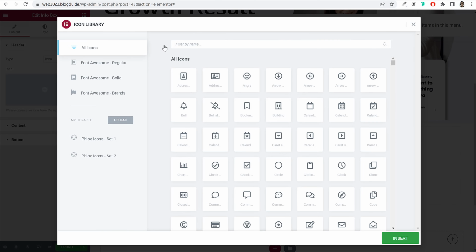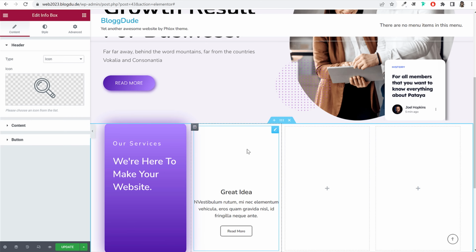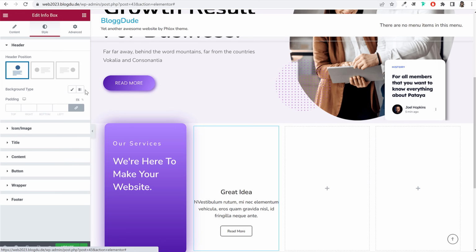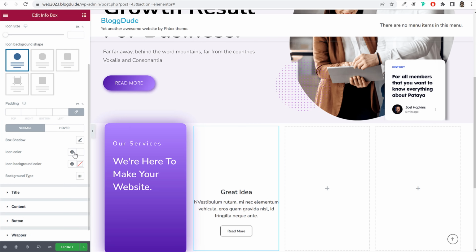First, let's select the icon. So in this case, we want this glass icon. Okay, let's see, or maybe we'll search for magnifying glass, and here it is. Okay, we'll select this icon, click on open. We cannot see the icon because the default color for icon is white. If I go to style and change the color, you can see that thing. For example, let's go to icon and let me change the icon color to maybe this purple color. Now you can see the icon.